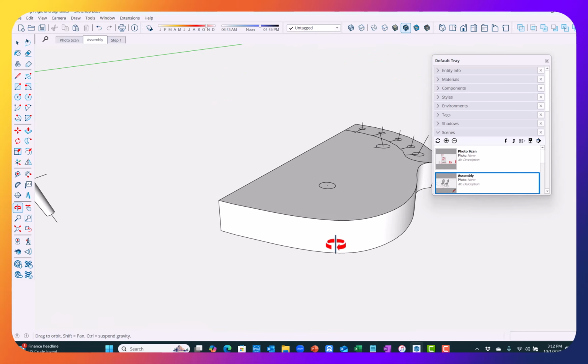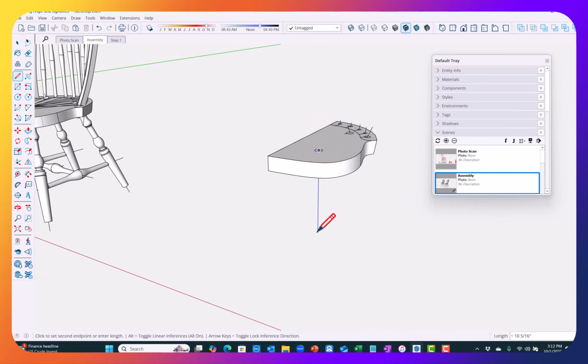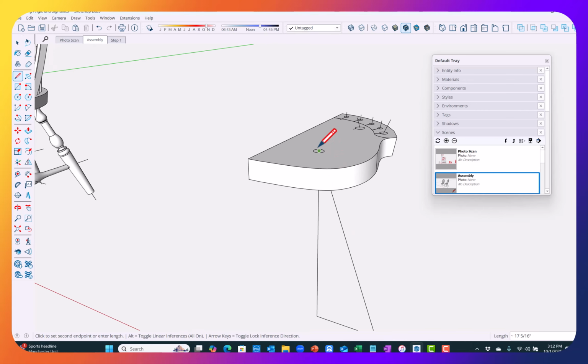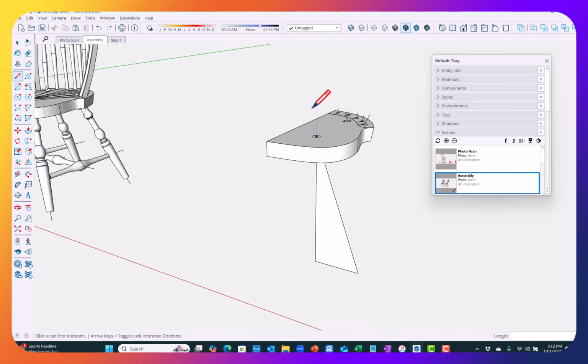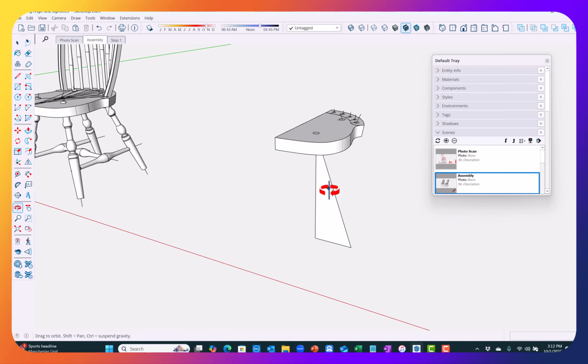And the way I do that on this seat part here is go to the center of that hole and go down vertically on the blue axis, and then over on the red axis, and come back up here, click on that. Now I've got a face.